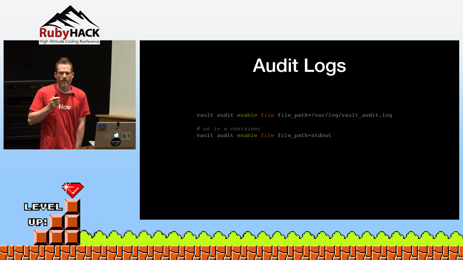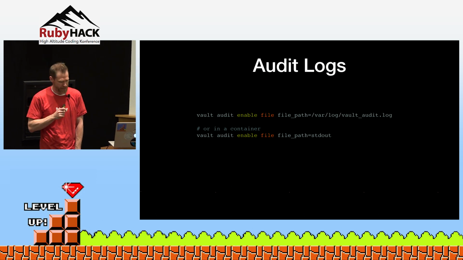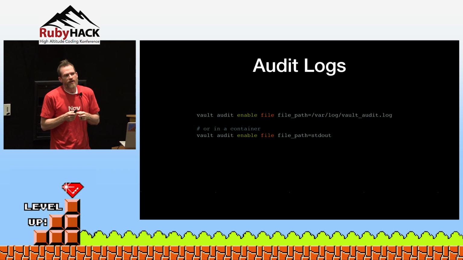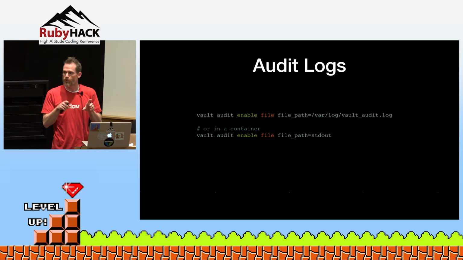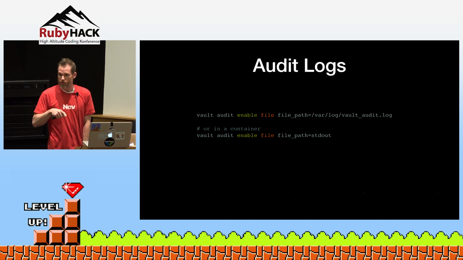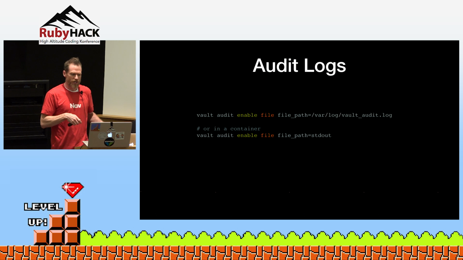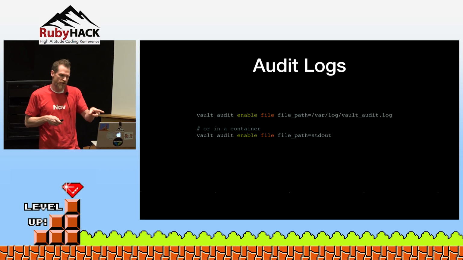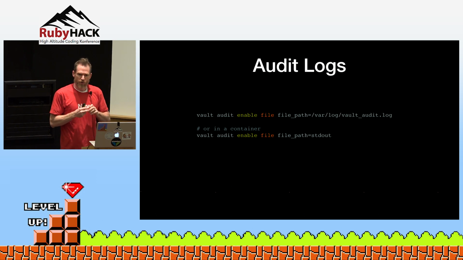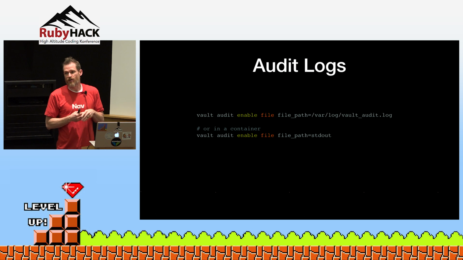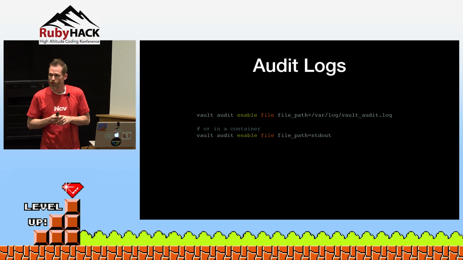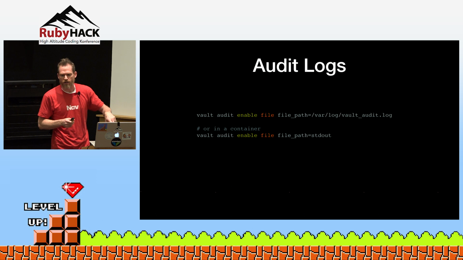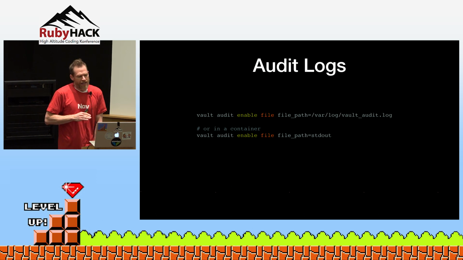One thing about audit logs in Vault is that once you've enabled the audit log, any operation that comes into Vault has to successfully write to at least one audit backend in order for Vault to continue. So if you turned on audit logs and only set up the file backend and let it run on a server where you were never monitoring the disk space, at some point that disk is going to fill up, and then Vault will freeze, and anything that's trying to use Vault will just be on hold. There are a number of different audit log backends that you can turn on, and you can turn on multiple. As long as Vault can successfully write to one of them, it can continue.